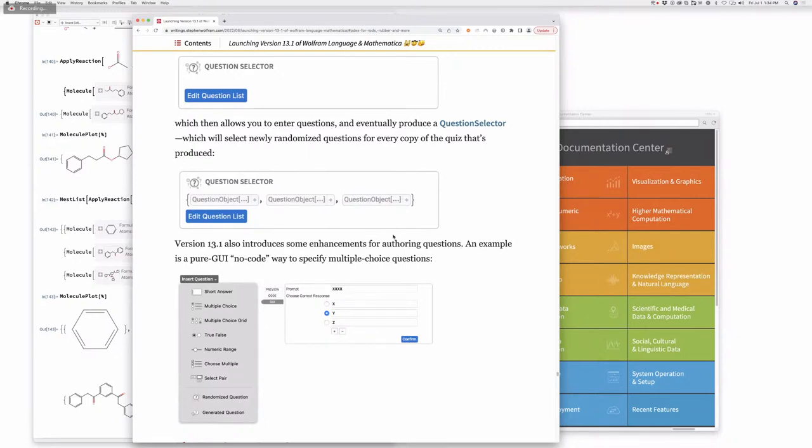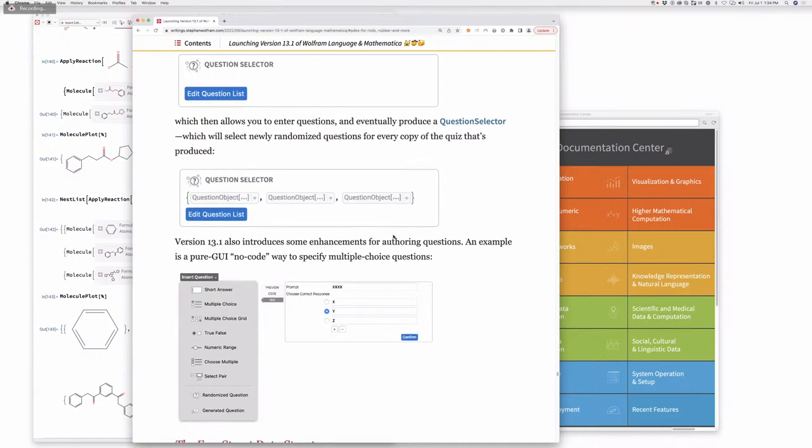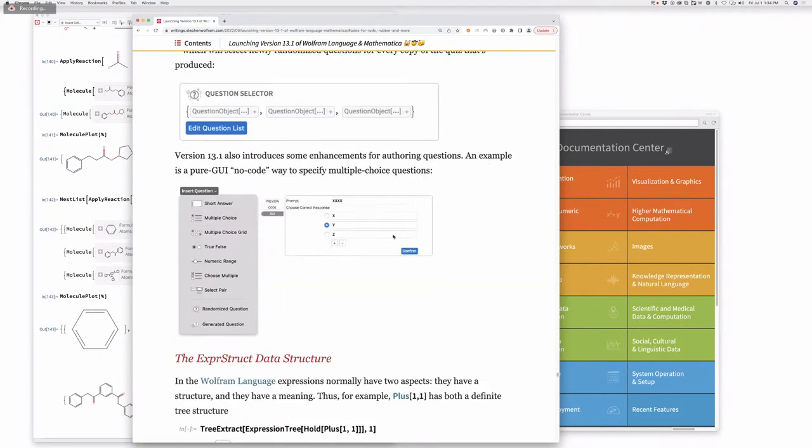And we're actually making use of this ourselves. We have our summer school and summer camp going on. I think our middle school summer camp already made use of some of this quiz capability, the randomized quiz capability. We'll be making more use of that in the coming couple of weeks.